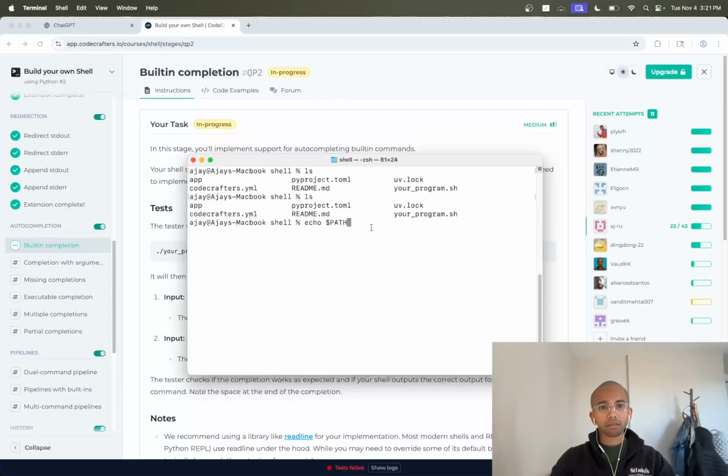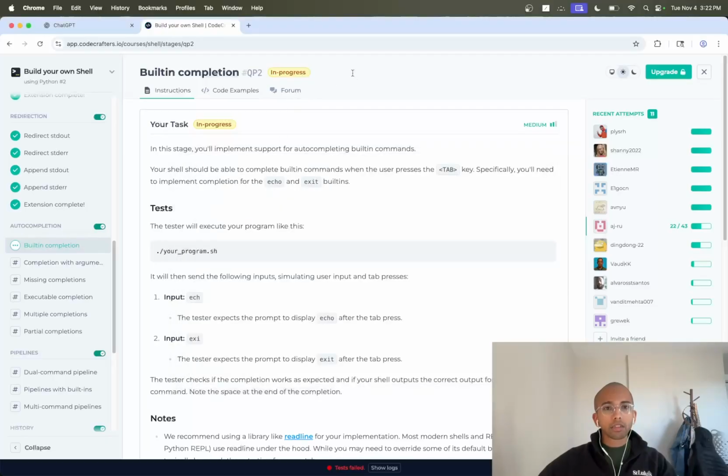But I think it's a programming language. I can program the computer using this language. So a shell is a language that I can use to talk to the computer.